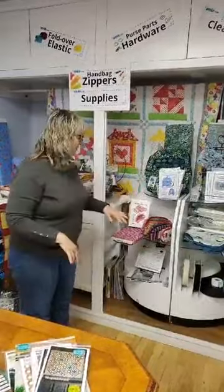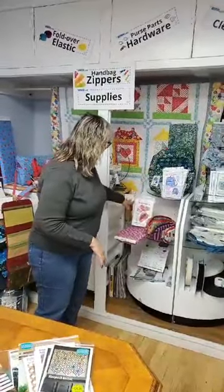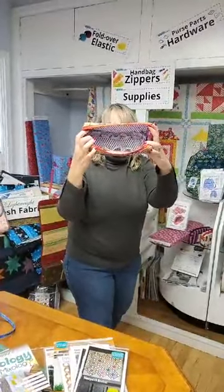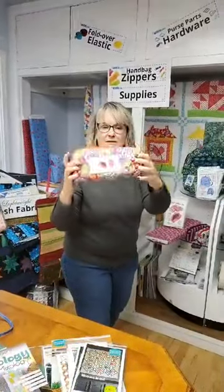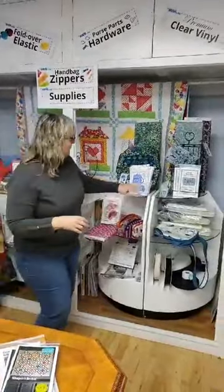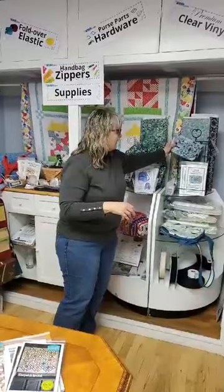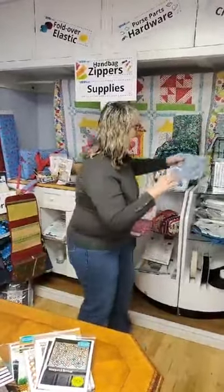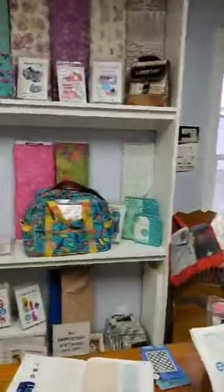It's always nice to be able to find the buckles, the snaps, the gadgets that go with bag making. So these right here, again, a great little travel bag. It's got little pockets so that you can put bottles in there. So perfect for your lotions and toiletries on a trip. This one is called Going Downtown, super cute. Got a little ruched flower on the outside of it, and a little zip strap here, a little wrist strap. So that's kind of a fun one too. It's ready to go out on the town.